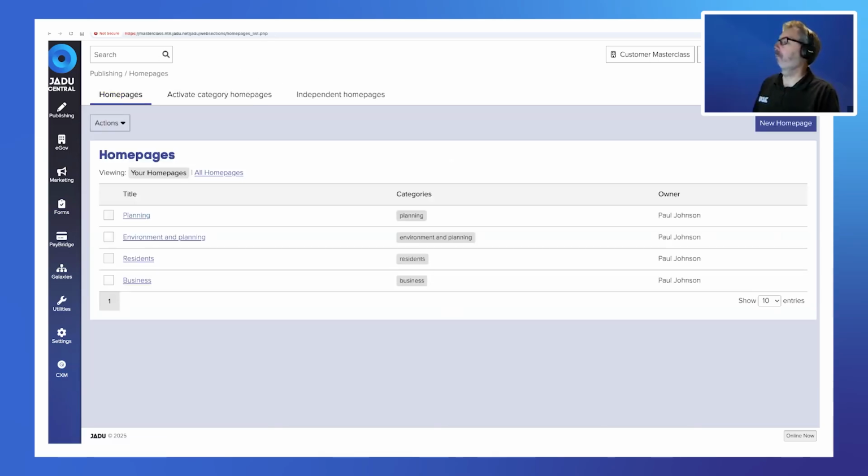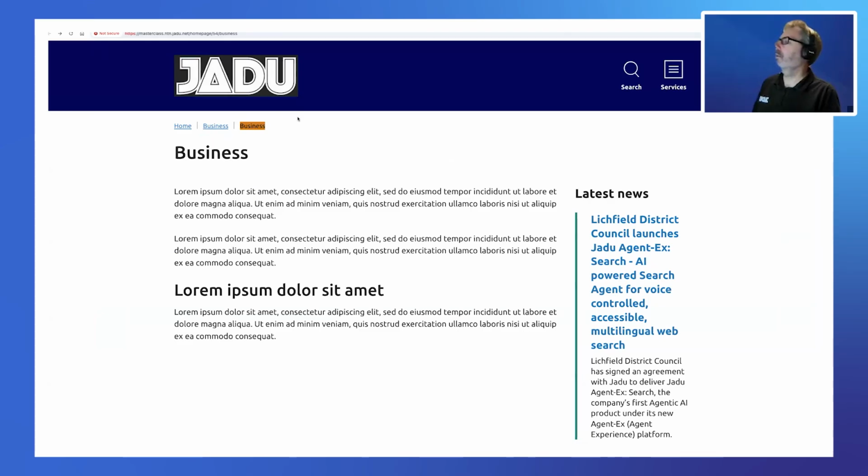So now I've done that. If I go back to here, if I go to the business category, you'll see that I've now got my homepage content sitting under business. You can see the URL /business. But there's still an issue in that there's still this duplicated breadcrumb, with that homepage sitting as an independent piece of content underneath business. So to get rid of this, there's another step that I need to take.